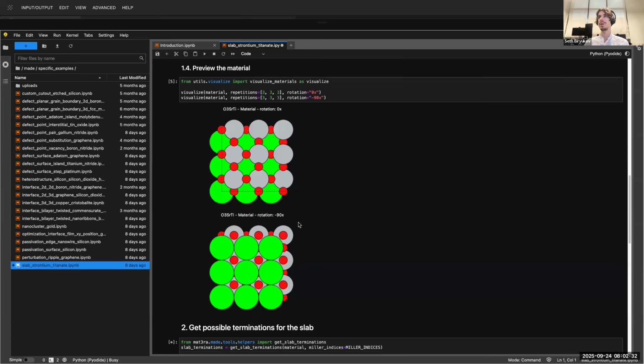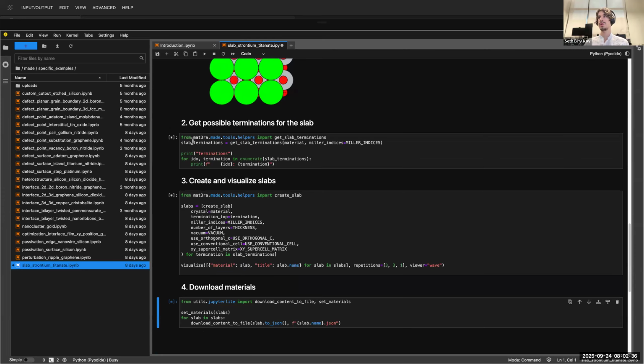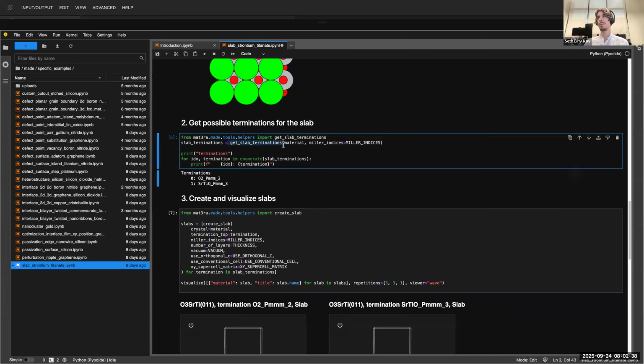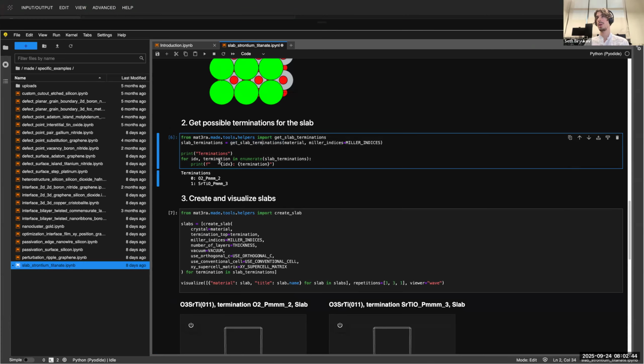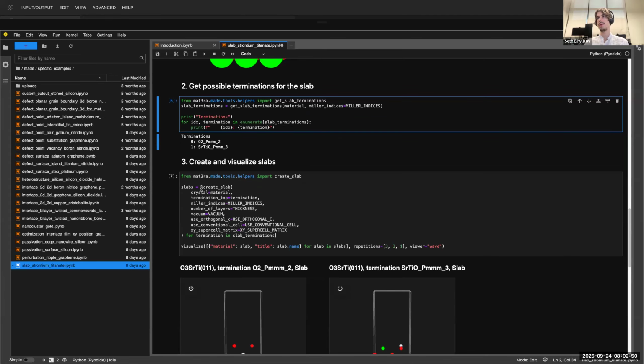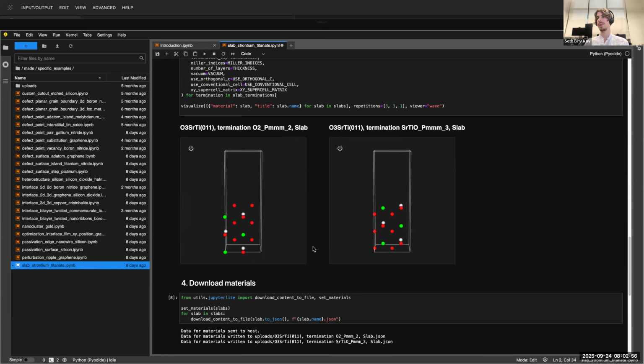So we can preview material with the repetitions. And then it searches for the terminations with the helper function. In case you don't know the terminations, you can find them with the get slab terminations helper function, which finds two different terminations. And then we create a set of slabs for each termination. And we have two slabs.